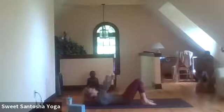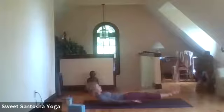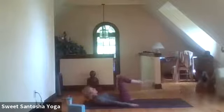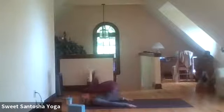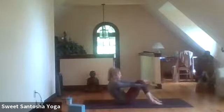Exhale, lower down. Your next inhale lifts you up, Navasana. Exhale, lower down, Ardha Navasana. Knees come into the chest, roll back, squeeze in. Feet come down, inhale, lift up.